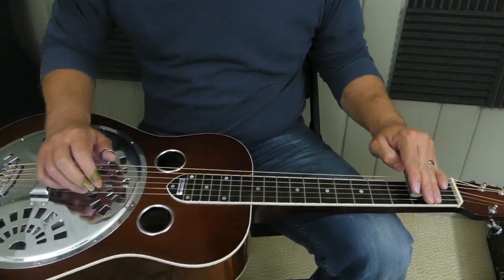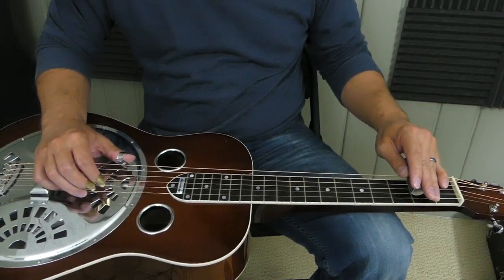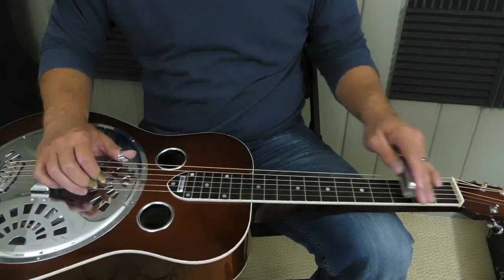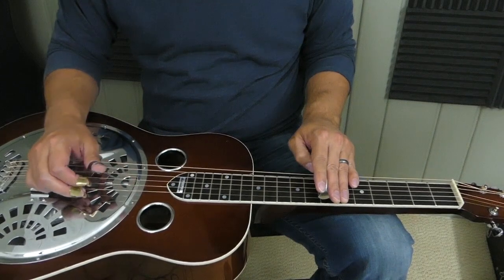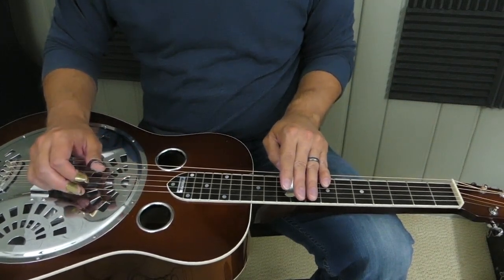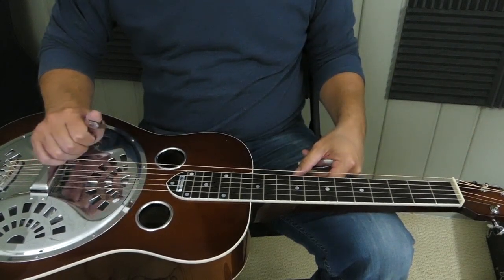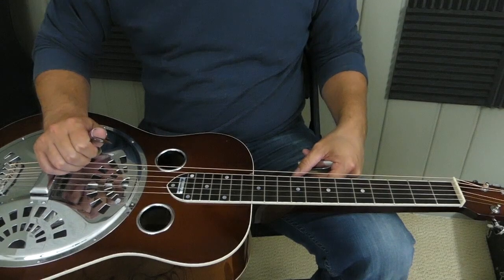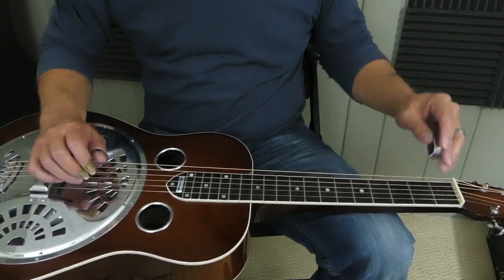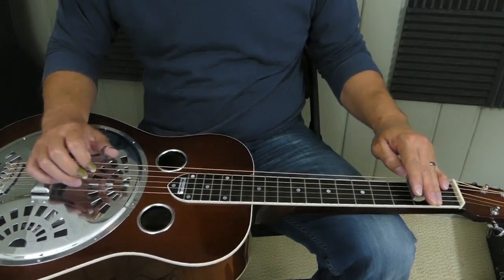You see it a lot on guitar, not a ton on Dobro. But the chords: I'm playing an A chord at the 2nd fret, a D chord at the 7th, and an E chord at the 9th. So I'm just doing the same right hand pattern for that whole progression. If you'd like to see the tab, go ahead and click the link in the video description below to get that free tab as well, if that'll help you out.